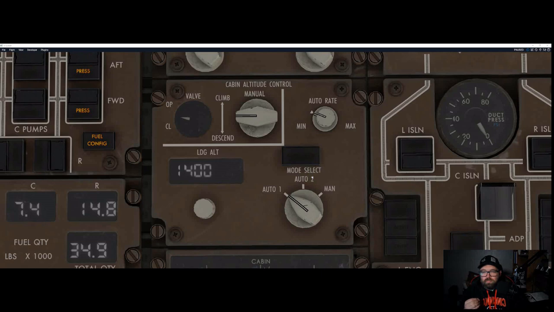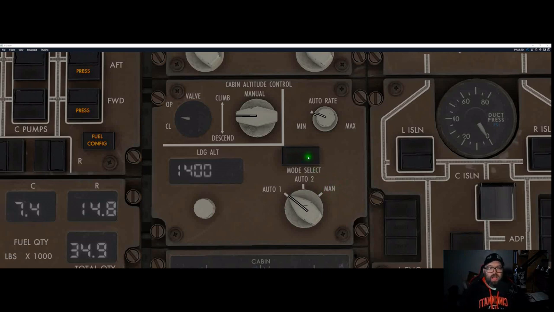Now, think of these as individual motors, because that's what they are. The outflow valve that's located on the left side of the airplane, back behind the left wing, just behind the bulk door, is controlled by one of these 3 motors. Okay, auto 1 and auto 2 are both run off of AC. Manual is run off of DC. So manual is kind of like your backup, your non-normal, your nothing else is working so I'm going to go to it kind of thing.